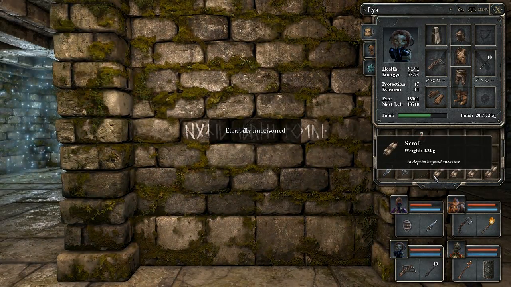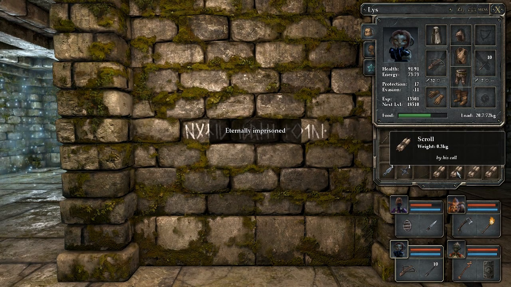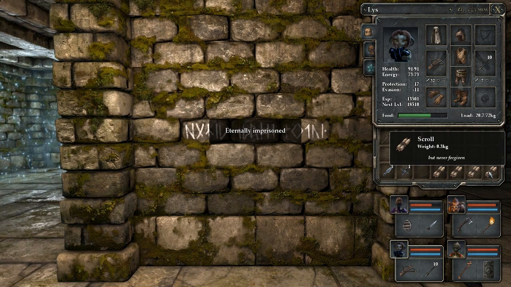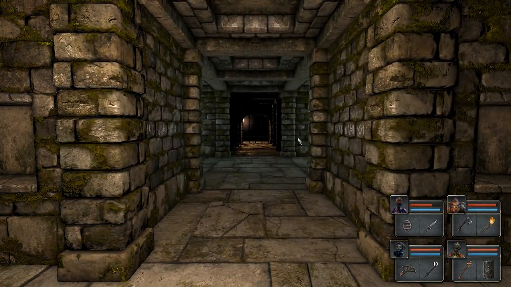And lastly, eternally imprisoned to depths beyond measure makes a lot of sense. Eternally imprisoned by his call, again, makes a lot of sense. Eternally imprisoned but still dreaming makes sense. Eternally imprisoned but never forgiven makes sense, right? So that's the concept. We're trying to make this all make sense, right?